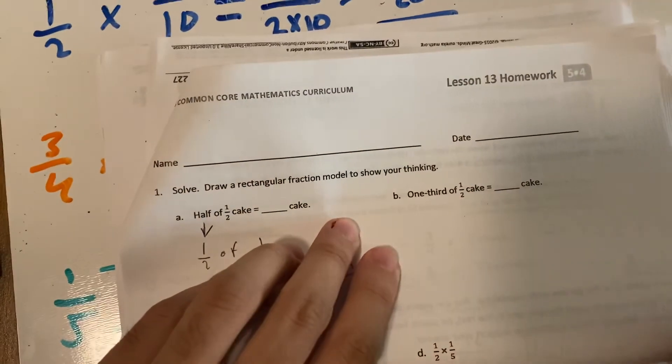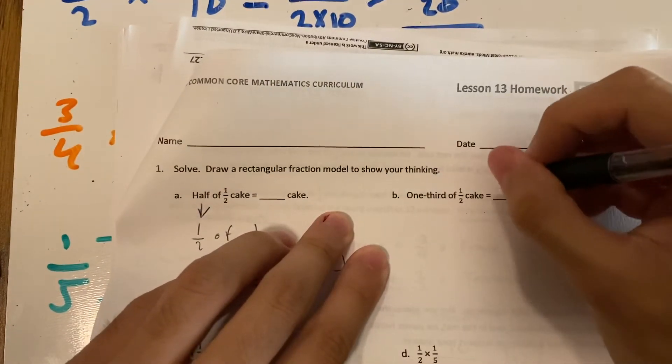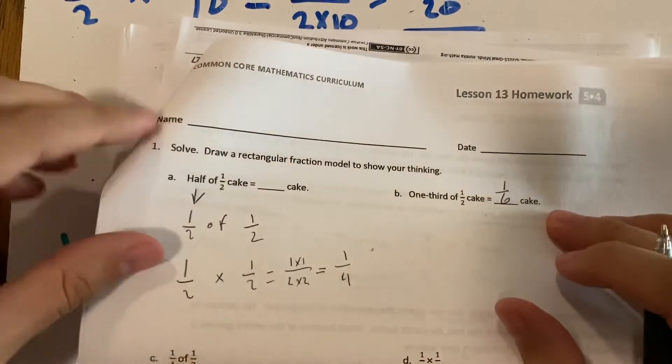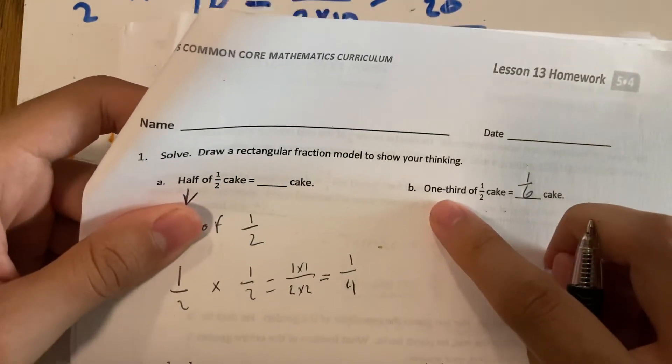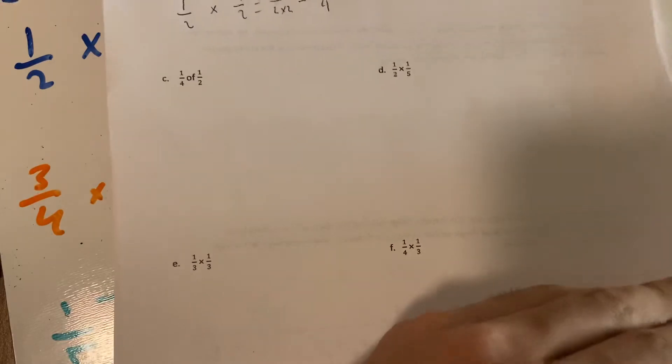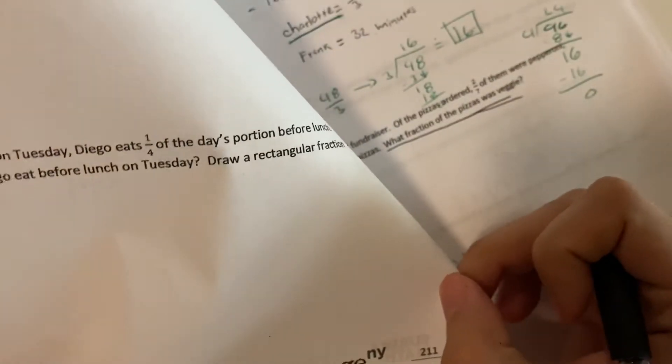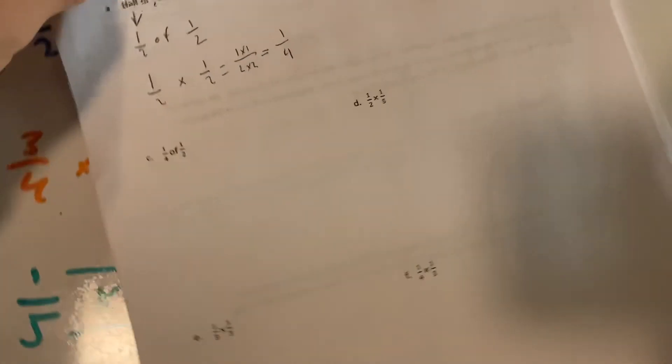All right, what about this one? Go ahead and try it. I will tell you though, I'm not going to do it for you to work, but your answer for this one is one over six. All right, but again, try it out. It should be easy, same thing as this one, except you have a different fraction, you have one third. So that's what you're going to do for today. You're going to be doing page 210 and then the back part, page 211. That's just word problems. But again, use your UDCL model and hopefully you'll be able to solve it.